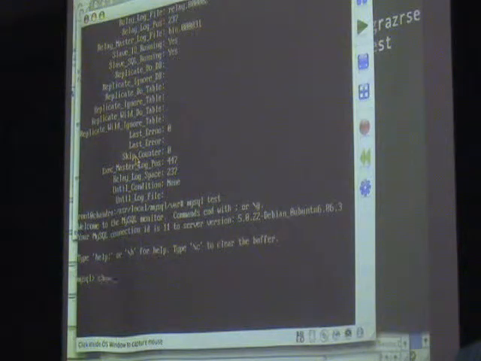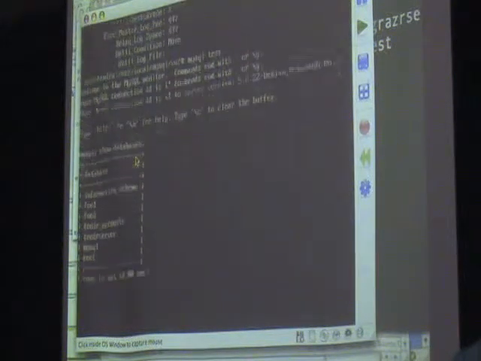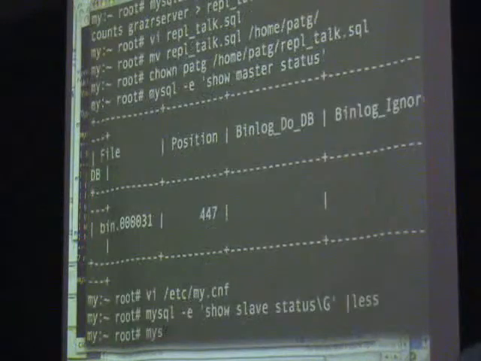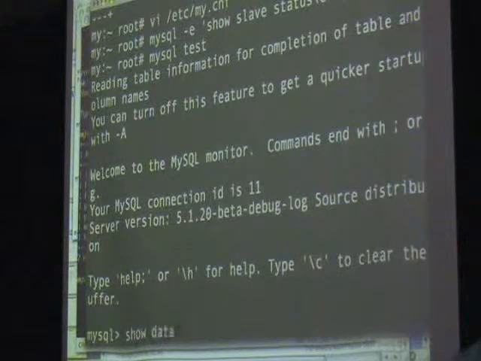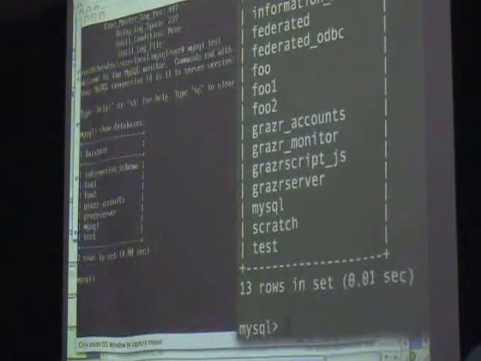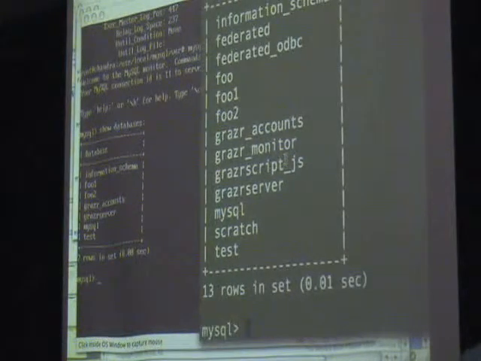Okay, show databases. So we don't see it on there. Now, this guy has a different batch of databases on him. He has the food databases, but the only two being replicated are Grazer accounts and Grazer server, and then this one that I'm going to create.